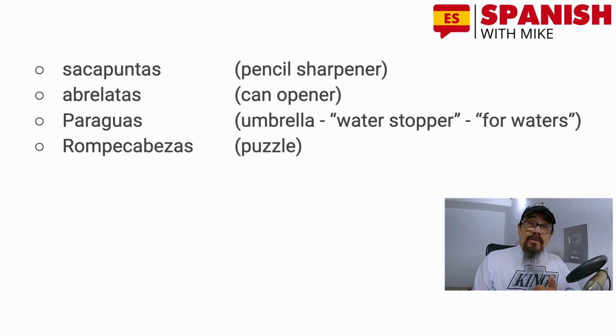And there are some special cases like compound nouns, in which the word is a compound word. This is a pencil sharpener, and the word in Spanish is sacapuntas, a compound word. And we say un sacapuntas, although the word is plural. So cases like this: sacapuntas, abrelatas, paraguas, rompecabezas. For those words, some people say un sacapunta, un abrelata, but that's not correct. Un paraguas, that's not correct. El rompecabezas, that's not correct.